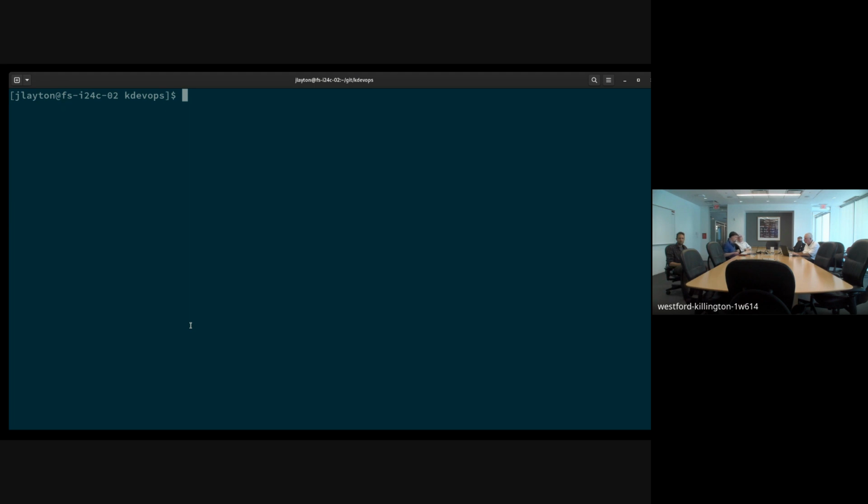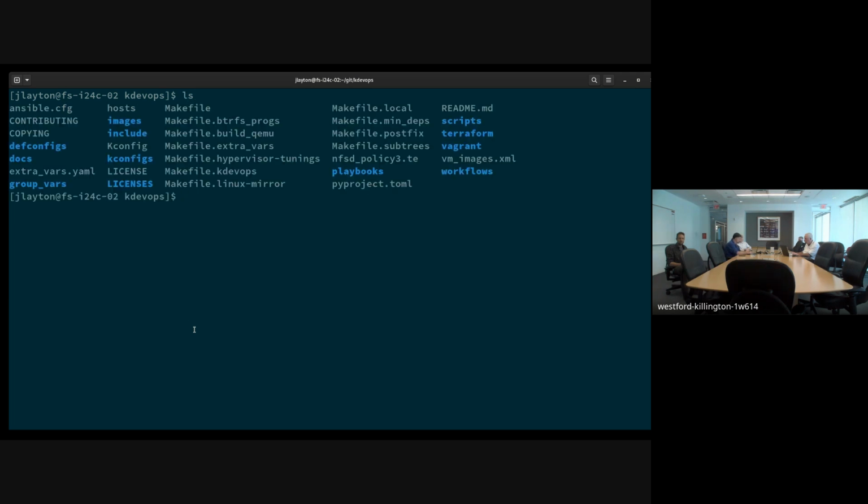So anyway, Kdevops. Like I said, it's a project that's hosted on GitHub, but basically it's a big hairball of Ansible scripts layered on top of either Vagrant or Terraform, which are technologies for spinning up VMs. And then there's a bunch of Python and shell scripts in it too. It's a whole pile of different stuff, which kind of seems to be the nature of the beast for CI type projects, right? Anytime I've ever seen one, they're always a bit janky and based on a lot of scripting.